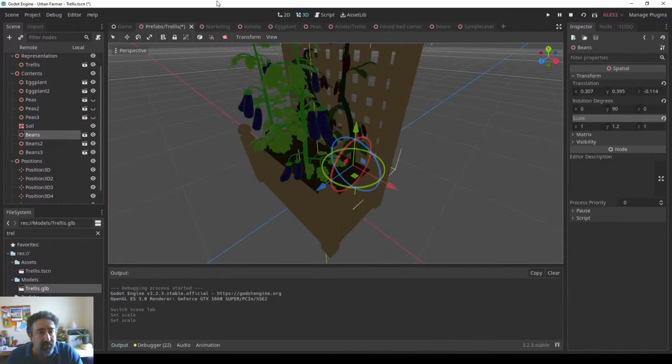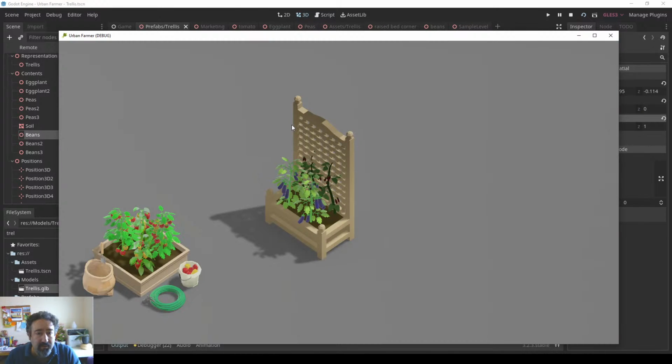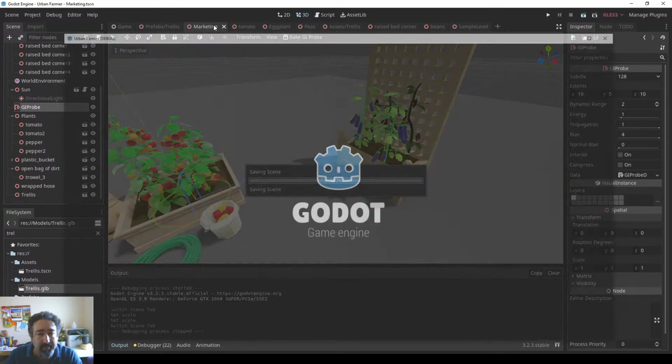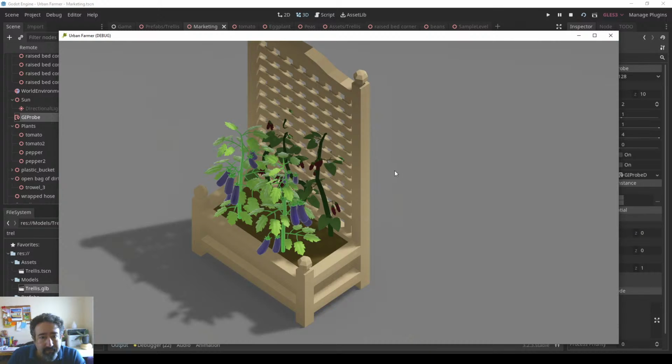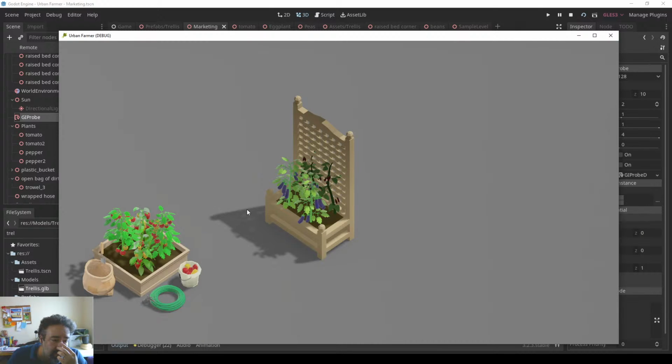Wait. Did you even do it? Save it. Yeah. That's fine. I think what we could do is, this trellis is nice.